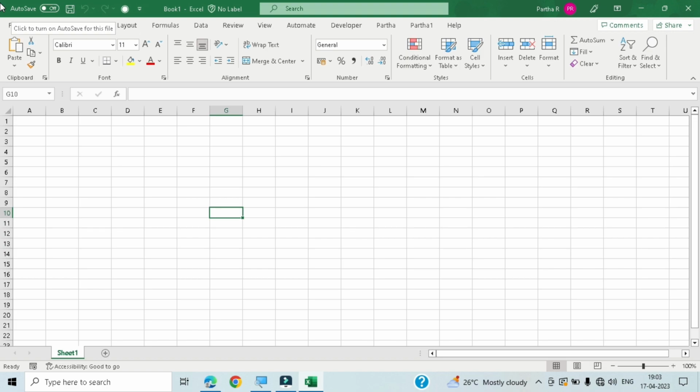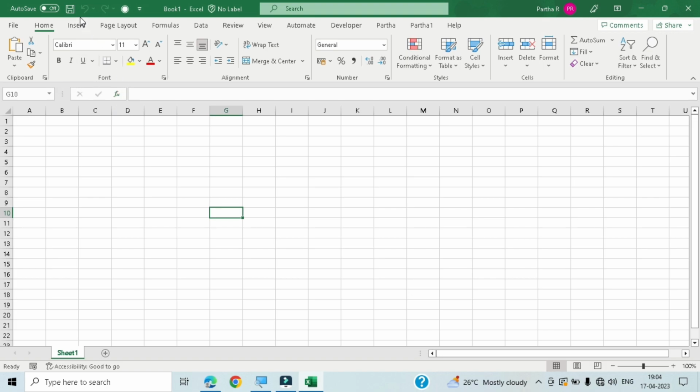So in that quick access toolbar there are some options like AutoSave. If you turn it on after saving this workbook, whatever you edit or work on in this sheet will be automatically saved. You don't have to press Ctrl S, or press this save button. Okay, it will be auto saved. Even if you mistakenly close it, your work will be saved.